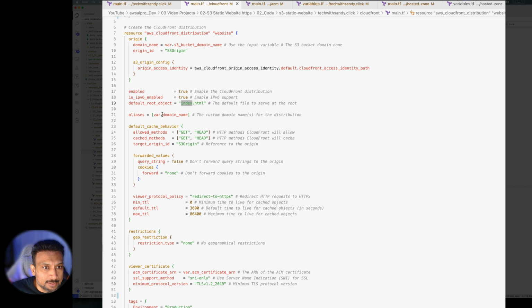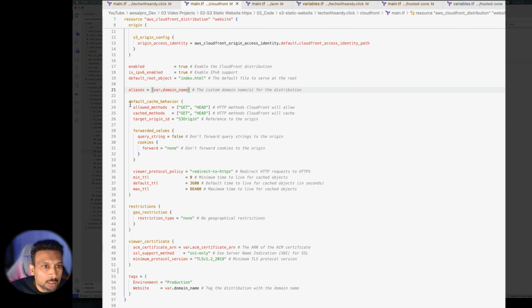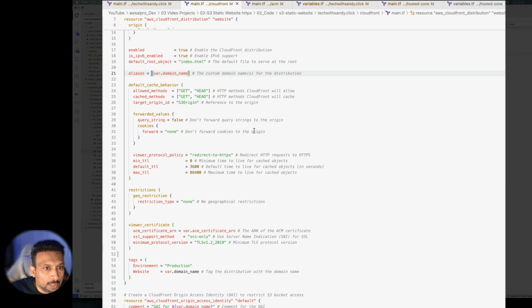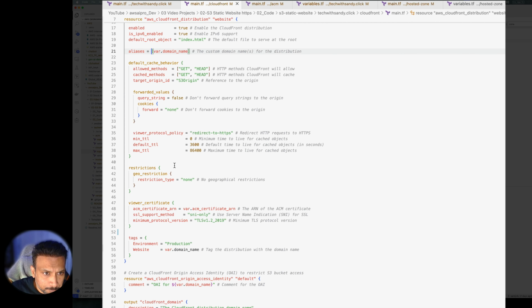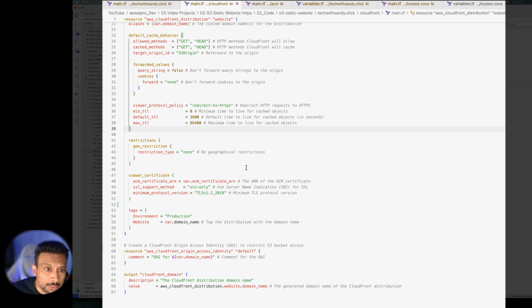All right, the alias is the alias. This is where the alias is coming in, which is nothing but US East 1. And you can set up the cache behaviors, the TTL, you can do a bunch of stuff over there. And after that, as I said, the minimum TTL, these are mostly the default values. And restrictions, we are not putting many. You can put geo restrictions. That's another topic for another day.